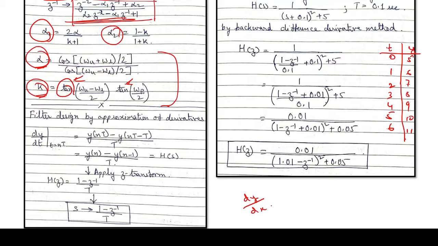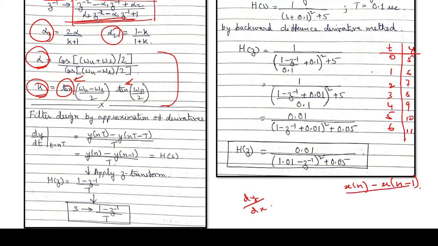Next instance minus the previous instance. It can be determined by two methods. One is, for the sake of example, xn minus x of n minus 1, where you are taking the previous value. So it is called the backward differentiation method.